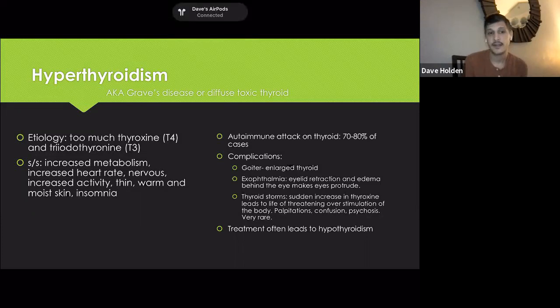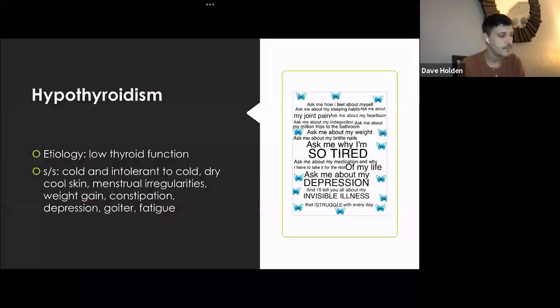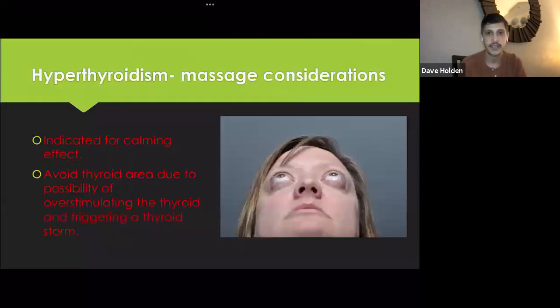The way that we treat hyperthyroidism is usually either using some kind of chemotherapy to destroy part of the thyroid, or we just surgically remove the thing altogether. Either way, awesome, you're no longer overproducing all those hormones anymore, right? Good for you. But the side effect is now you're underproducing all of those very same hormones. So often the treatment for hyperthyroidism will result in hypothyroidism. And that is going to be the condition that we talk about next.